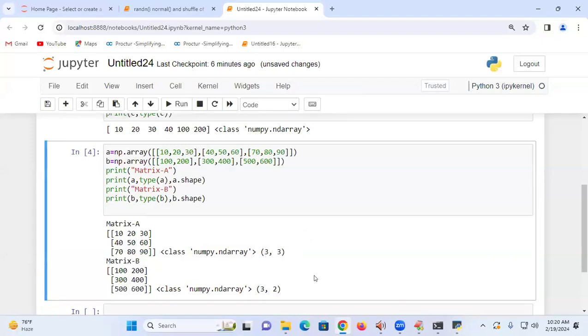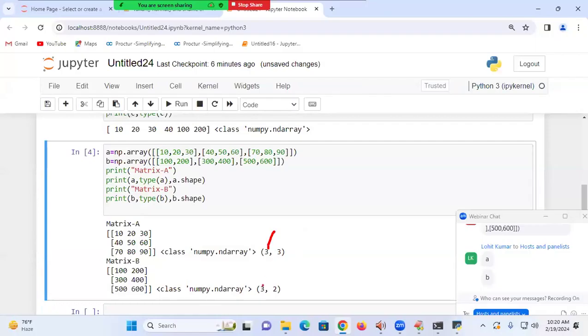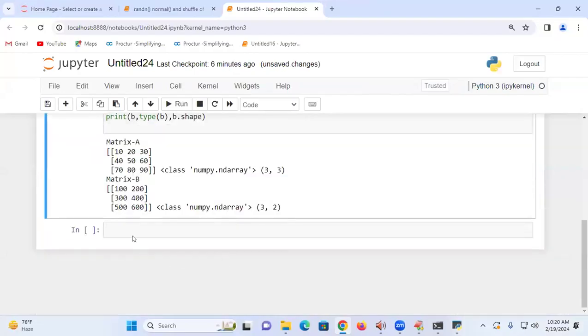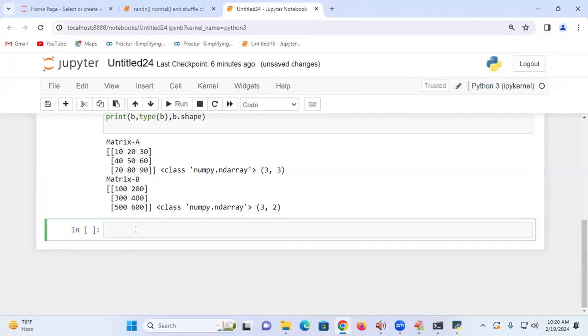3, 2. The number of rows in the first matrix is equal to the number of rows in the second. What is possible? Horizontal stacking is possible. I said a simple conclusion. Now do it. Come on.